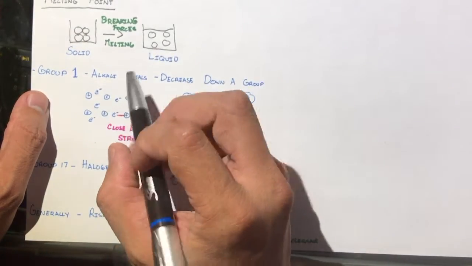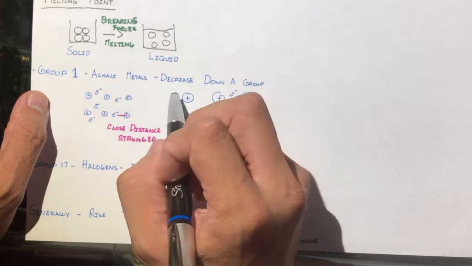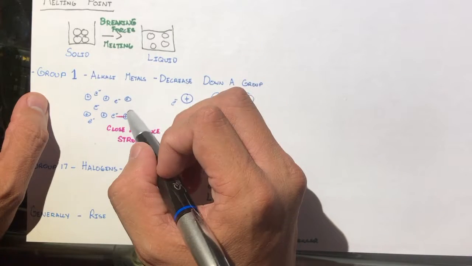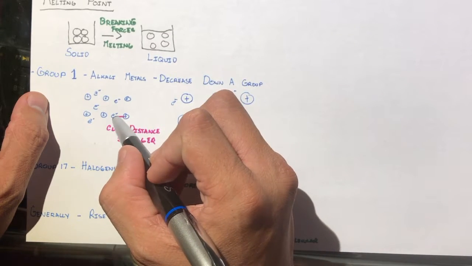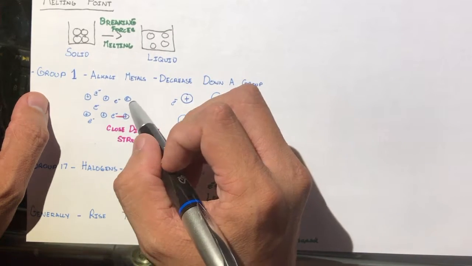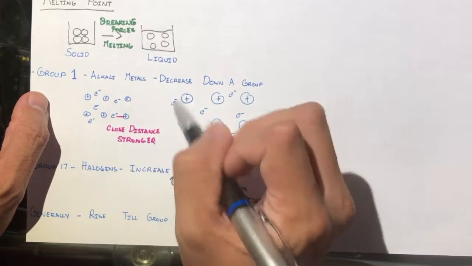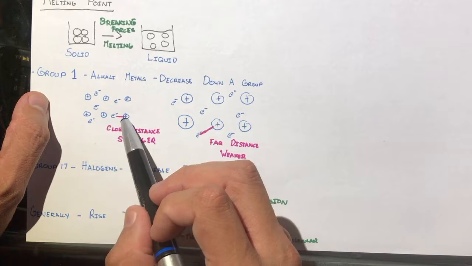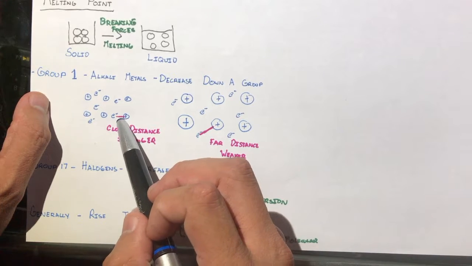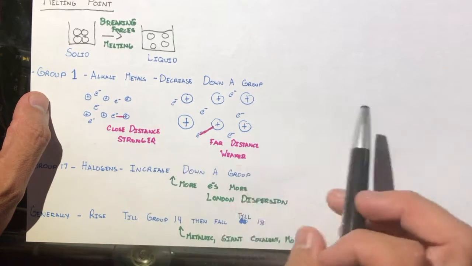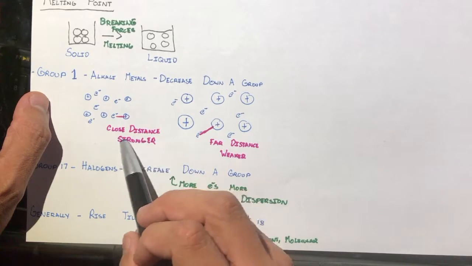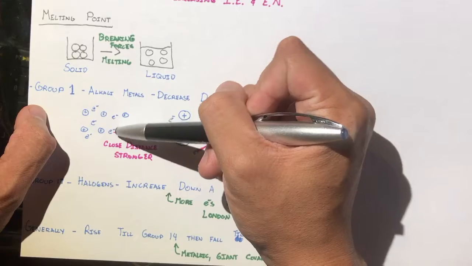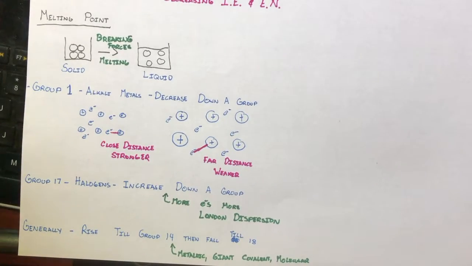When the alkali metals are smaller towards the top of the group, it's going to be really hard to melt them because they are a lot closer to these electrons. Remember, as we go down a group, those shells, those distances to the outermost electrons, are going to increase. But at the top of the table, these distances are very close together. So they're going to have a stronger bond, and it's going to take a lot more energy to break these bonds since they're so much closer.